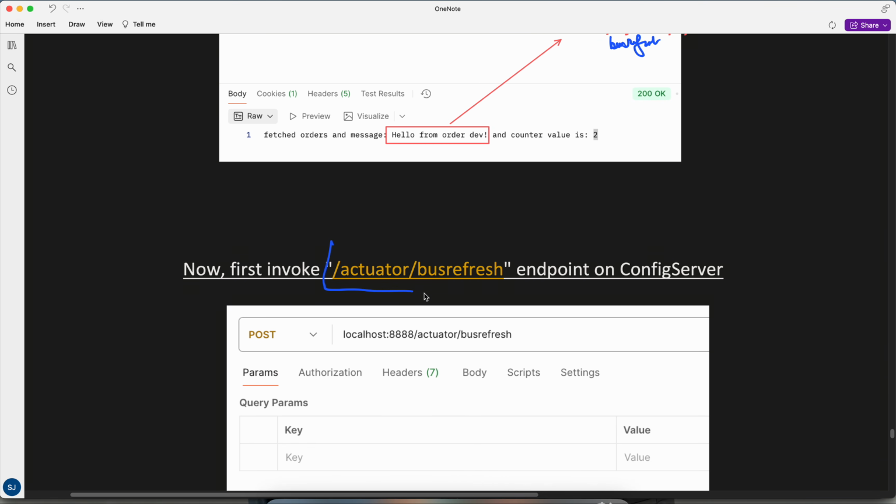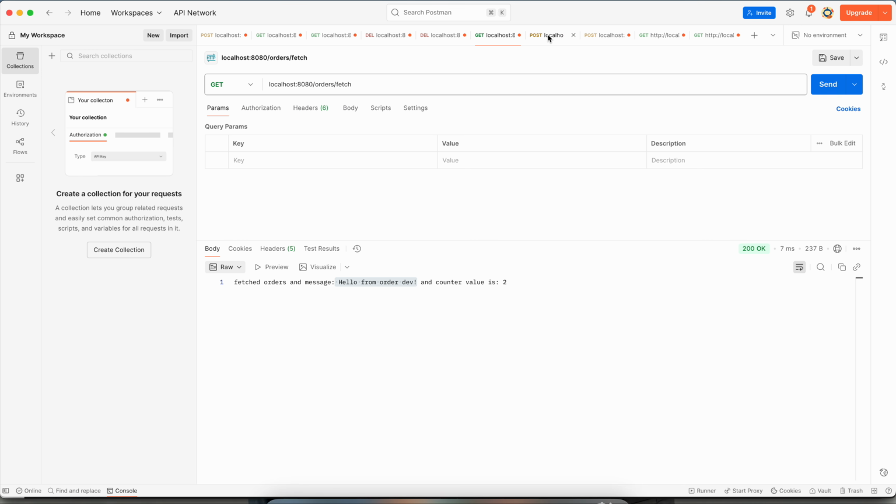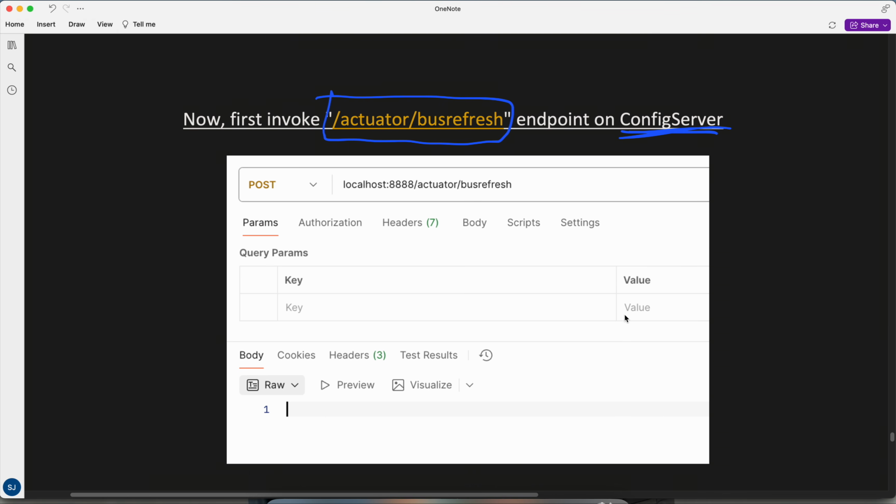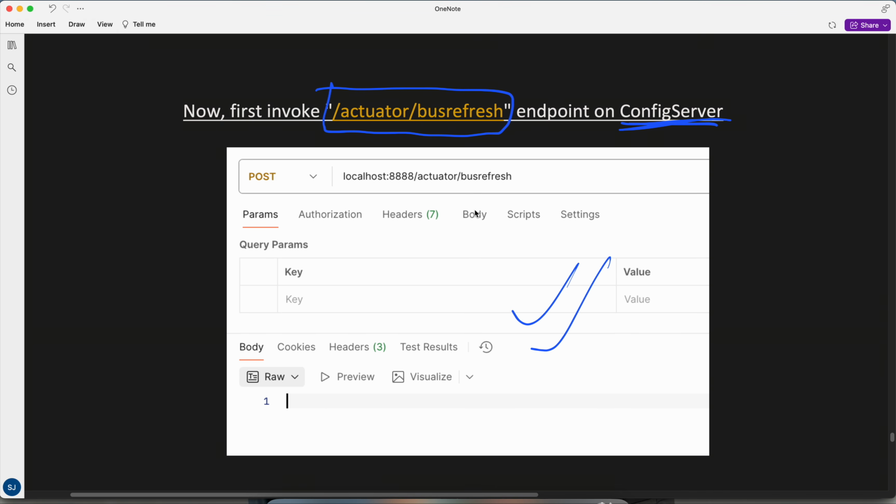Now let's invoke the actuator /bus-refresh endpoint on config server. Here, config server is running on 8888, and now I am invoking actuator /bus-refresh. Send. Yes, success. Now I have done this step. So I have invoked it on config server 8888.